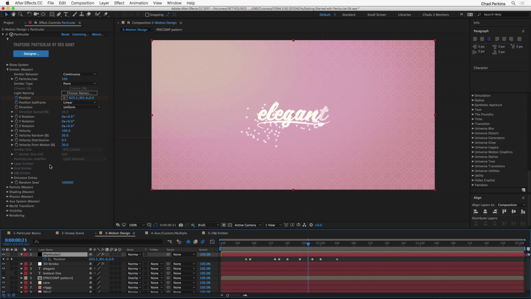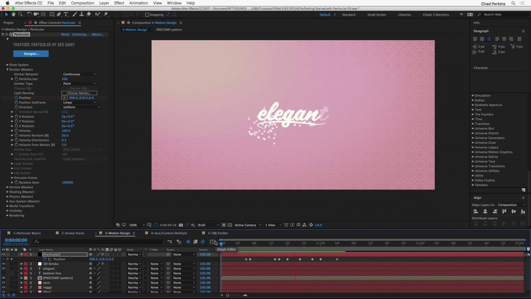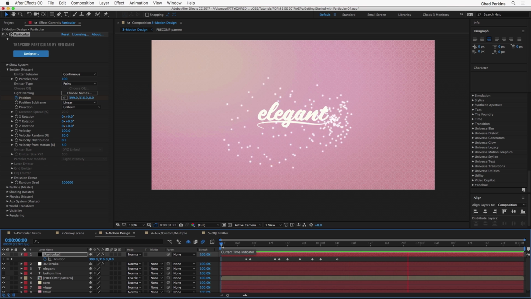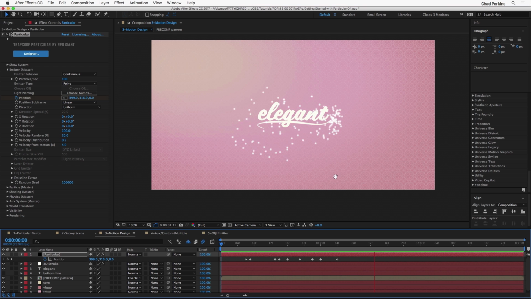So I'm going to adjust this value, the velocity from motion. And I'm going to take that down a healthy amount, maybe like to 5 or something. And then our particles don't go wandering off so far. They still blossom a little bit, but not as much. Now, again, particle systems emit particles. And so when this animation is done, it's still just hanging out here, spitting out particles. And I don't want that.